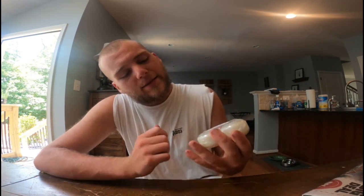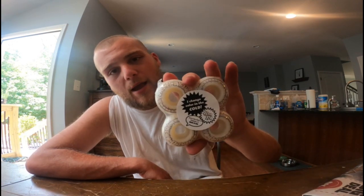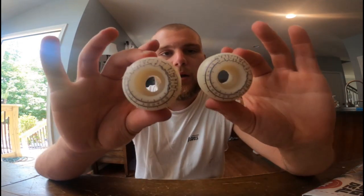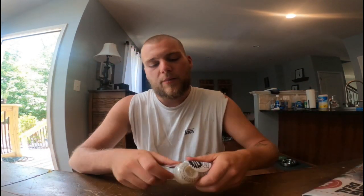And now to the wheels. These change color in the cold. They are white now, but when it gets cold they're supposed to turn blue. They have the same ones for heat. I was originally going to get the heat ones, but I wanted white wheels, and I like the idea of them being 45 millimeter and 97A. So I just went ahead and got these, knowing they're probably just going to end up staying white the whole time. But we'll crack these open and show you guys the widths. We'll put them on my board.